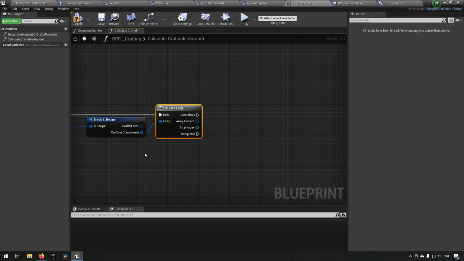So now we could create a helper function here, because we want to determine a bunch of different things here, and we can make this a function that we can make use of in different places. We want to first of all find out if we found a result that's matching. We want to know how many items of the craft we can make with this specific resource, because maybe you have a lot of one resource.